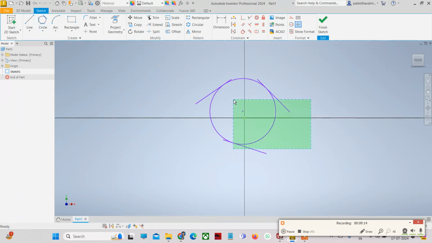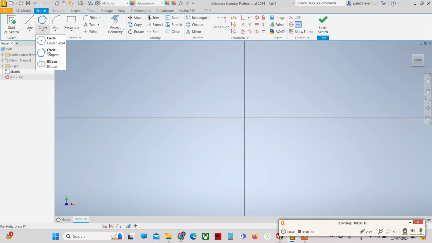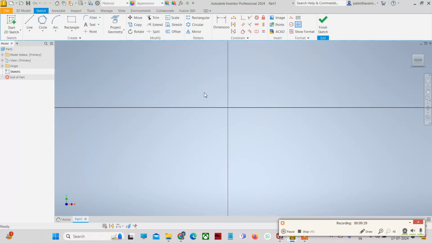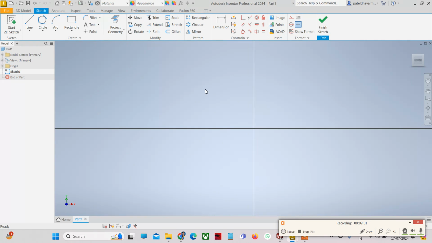Now there are two types of method already shown to draw a circle, center point circle and tangent. Ellipse should be defined by using the major axis and minor axis. So here you can pick that ellipse.